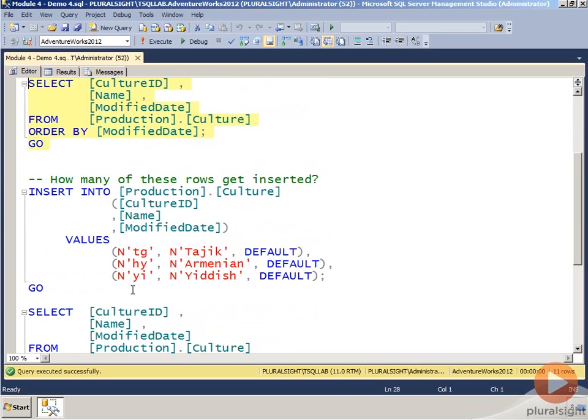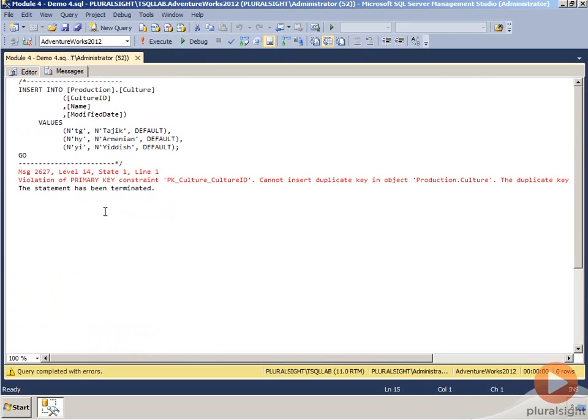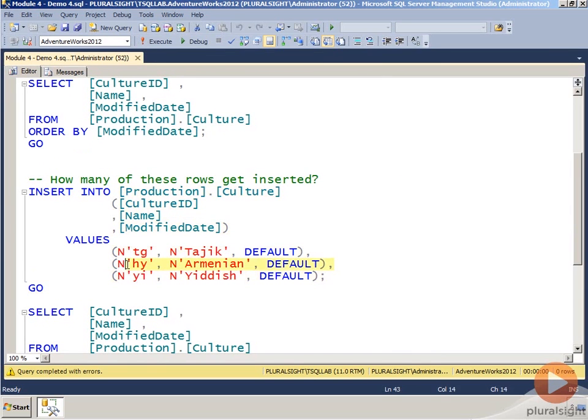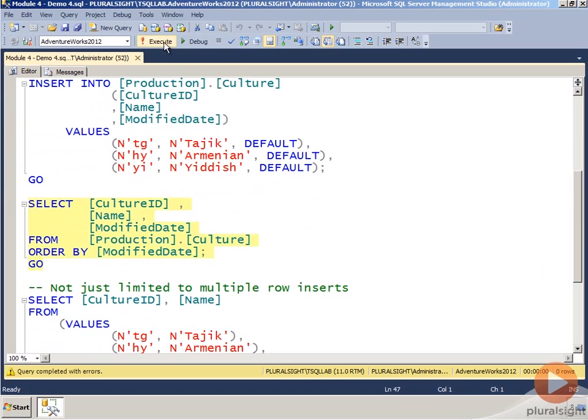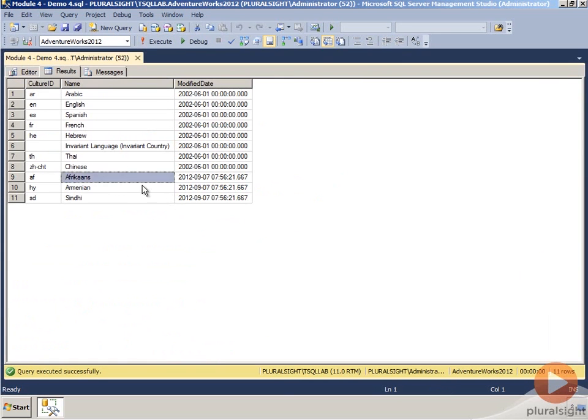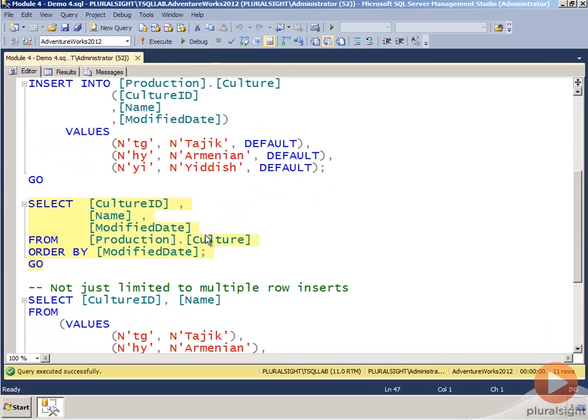But there's some complexities in behavior because what if I want to insert another 3 rows? And what if one of the rows violates, for example, a primary key constraint? What will happen? Will I have 2 of these rows still get inserted and then the third row will fail? Or will it fail all 3 row inserts? Let's test it out. I get the primary key violation because I'm trying to insert this row, which is already a duplicate value to the row I inserted earlier. And did any of the rows get inserted? Let's check. And they did not. So I still just have the 3 rows I originally did, but not any of the rows as part of the previous statement that I executed.